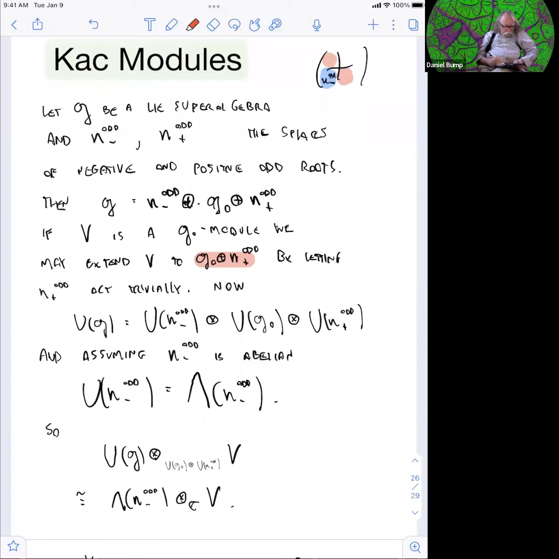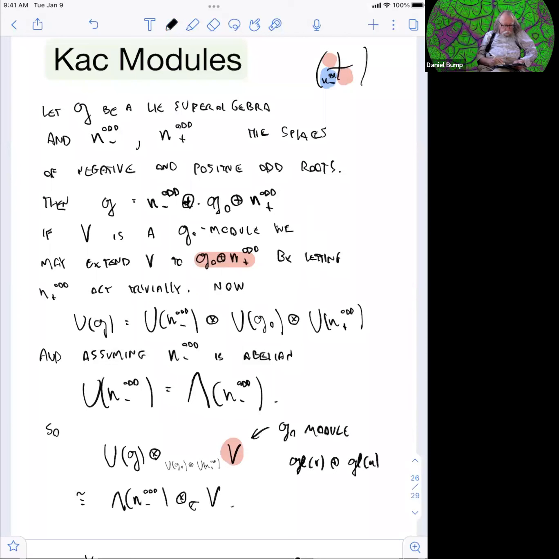I'm just going to take the module. This is going to be a module for the even part, which in our example would be GL R plus GL N. And I tensor that with this.